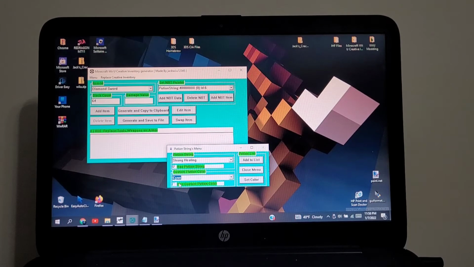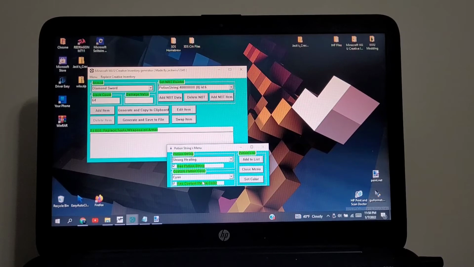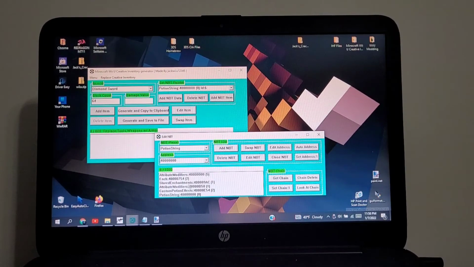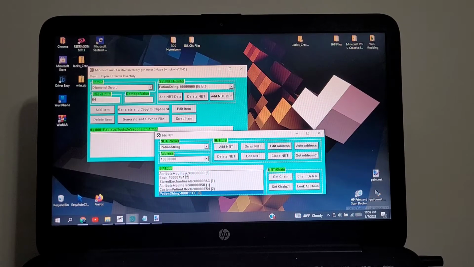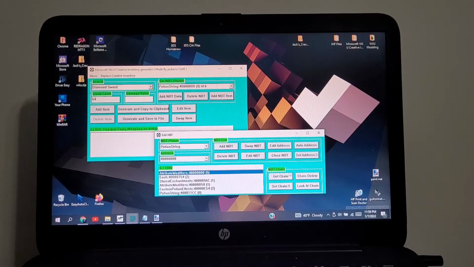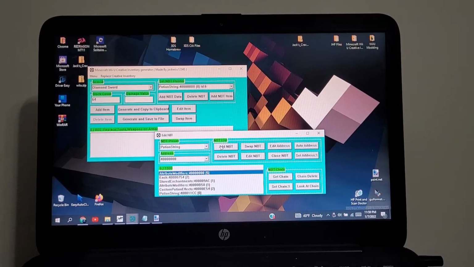I'm gonna do cyan because I like cyan, and then you just add a list, and typically you would chain the custom potion effects to the potion string. Oh, that's a problem. Yeah, make sure you don't have any duplicate addresses. So make sure every time after you're done editing your NBT data, always click auto address, because it's not perfect. It's not perfect at all.